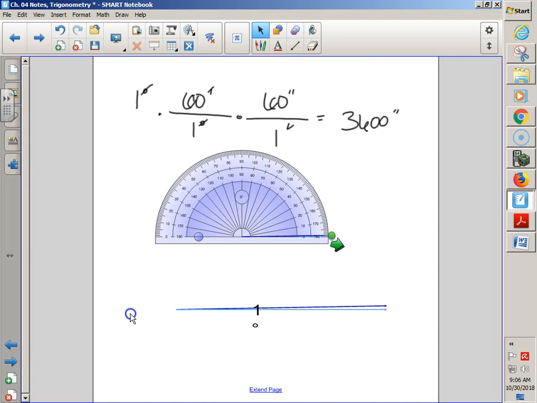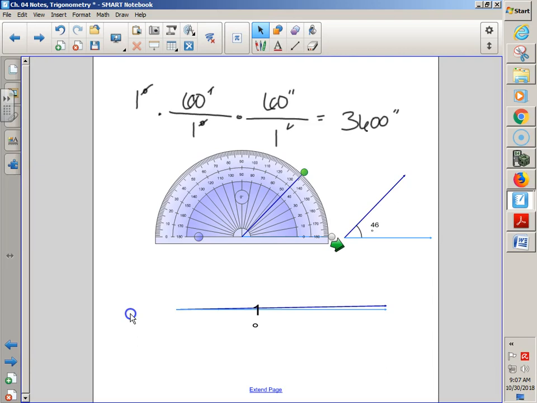Why on earth would they ever take 1 degree? And they can't even show the 1 degree properly. It's a lot easier if you do something like 30 degrees or 46 degrees, whatever I just did. The degree mark should be up there. Anyway, long story short, 1 degree split into 3,600 pieces.